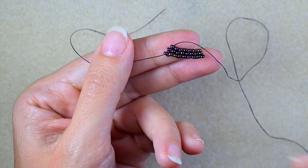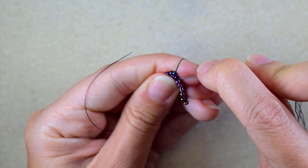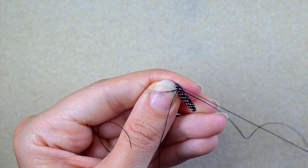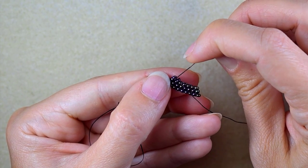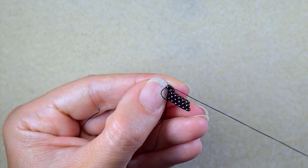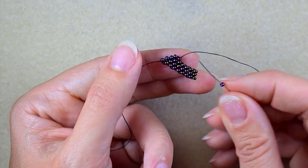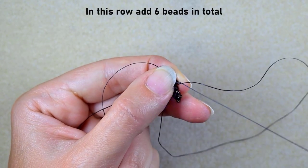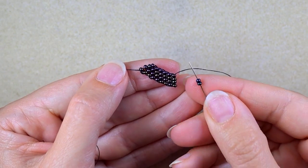Now I have a row with seven beads. I take again two iris beads, go under the second thread bridge, pull, do absolutely the same thing — go through the bead which is closer to the center of my work, then go backwards through the previous one, and go one more time through the bead that is on my way. Then I finish by adding four more beads.